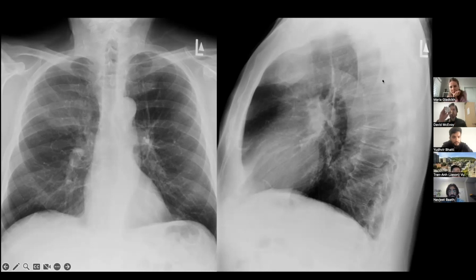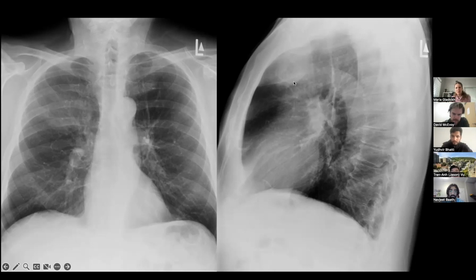When you take a look at the lateral, this guy has a nicely, relatively calcified aorta, but you see that this structure is up here. So that sort of confirms that this is not the right lower lobe, and I'll go into locations in one second. But you see how this structure doesn't really have very well-defined borders. If it was intraparenchymal, I'd again expect it to be more well circumscribed.